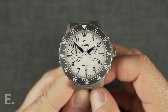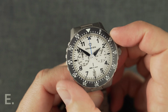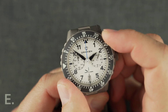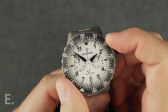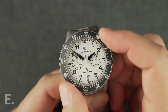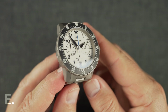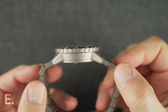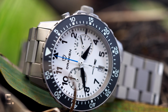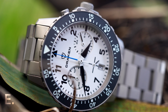The bezel is a 120 click unidirectional bezel. If I had it my way, it would rotate both ways, but that's a small niggle. It's also fully lumed and with an excellent clear ceramic insert. It feels pretty good with an almost safe-like feel, shallow but precise clicks, if that makes sense. To grip this bezel, you'll have the motocross tire-like grip, which was common on early Damasco watches, but not as sharp as they were, which is good since they had a tendency to eat your fingertips.